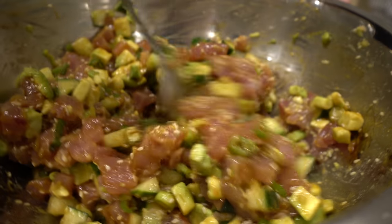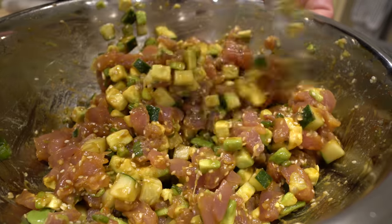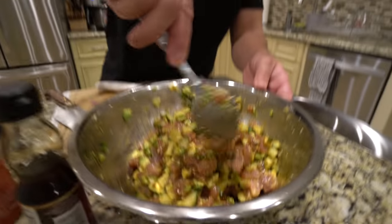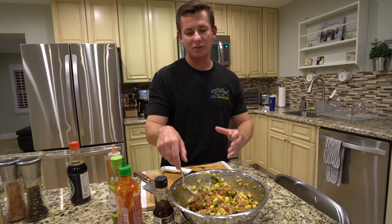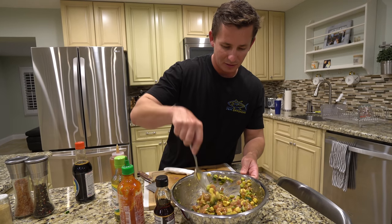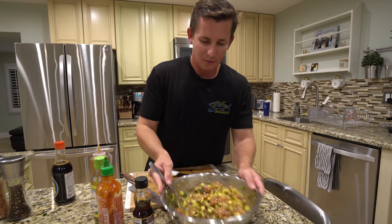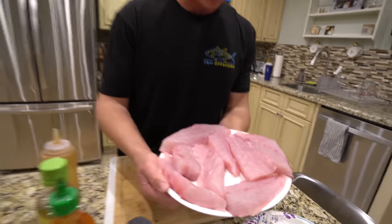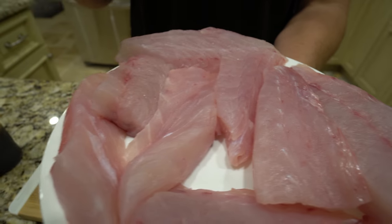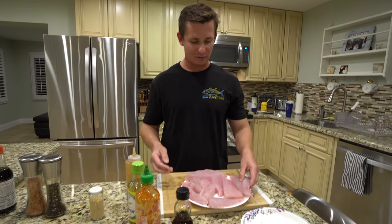This is literally the most simple little appetizer you can make with those little football tunas. You might look at those little football tunas and say, what am I going to do with those? But get creative — they don't have big fillets, so they're not the best for a fish steak, but doing things like this is great. Add some rice to it, eat it as a poke bowl — delicious. These are just absolutely beautiful fillets. We got eight people — cut up the one queen snapper into eight fillets and everyone's going to get a good six-ounce piece of fish.